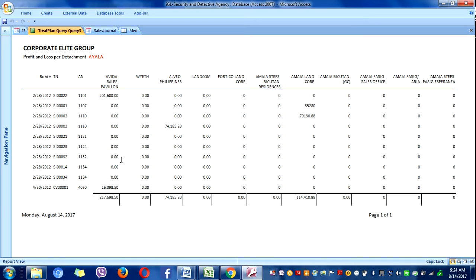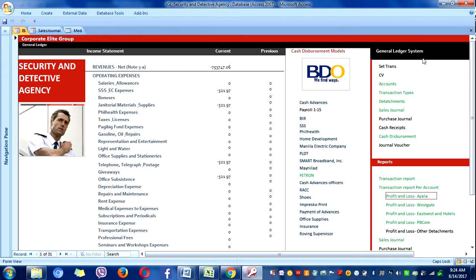The idea is to present the top revenues and the bottom disbursement per detachment column, so you will have a profit and loss per detachment. So that's the background of it.